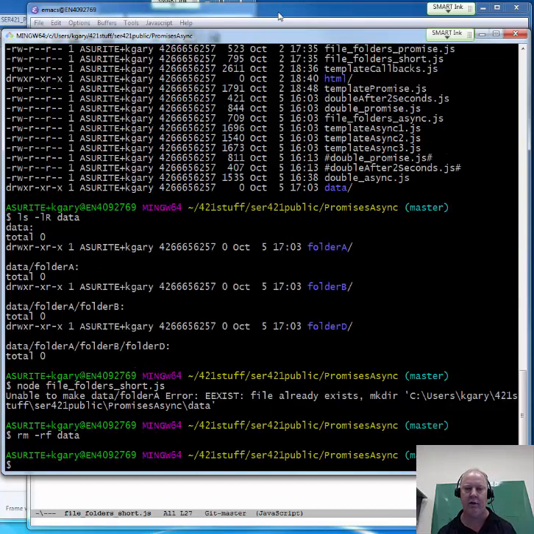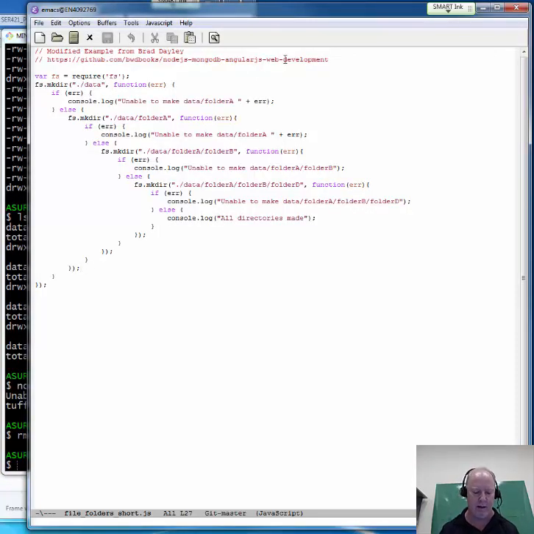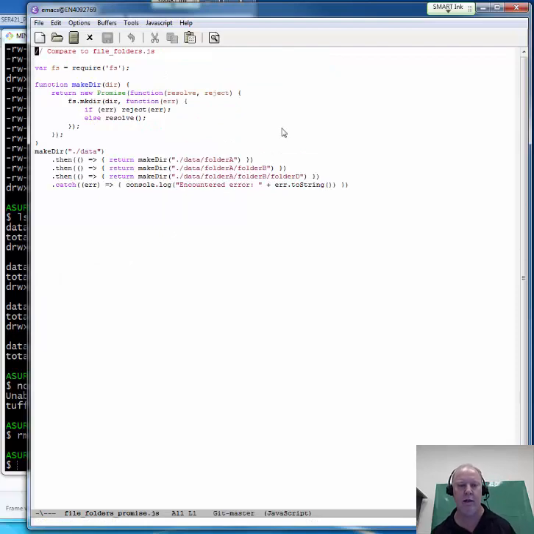Then we did a functionally equivalent version, notice the callback hell was the point, but then we did the version with promises, right? And this promise uses the chained then calls. The resolve doesn't return anything, so we use this empty syntax. We create the directories in order, so we're chaining the results again one at a time, if you will, with a catch block at the end.